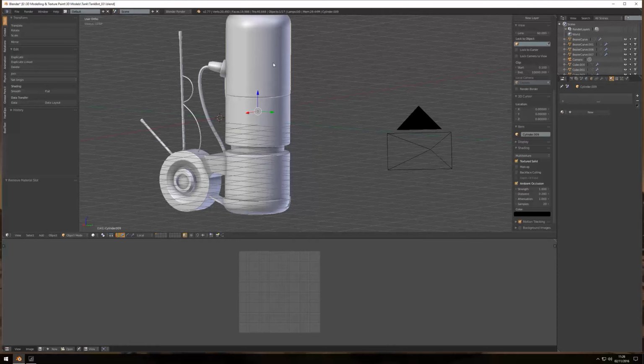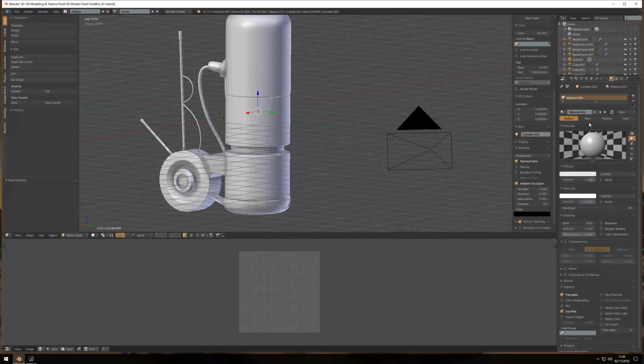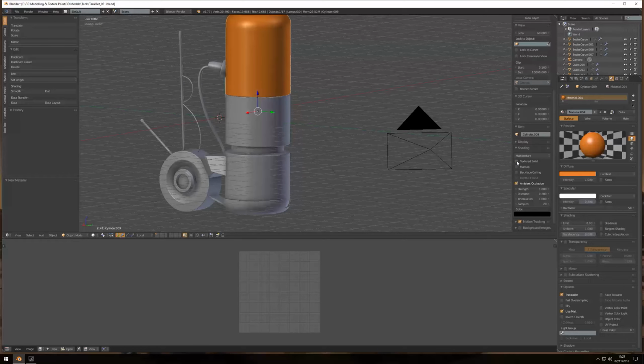So what I'm going to do is just pick each of these sections and allocate a color. So I'm going to press New in the material section. On the diffuse color, I'm going to pick a color. And I'm going to pick, doesn't have to be, but I'm going to pick something similar to what I want it to roughly look like. And at the moment we're not seeing anything, and that's because I have textured solid ticked here. So if I untick that, I can see the base diffuse color of the material that I'm attaching.